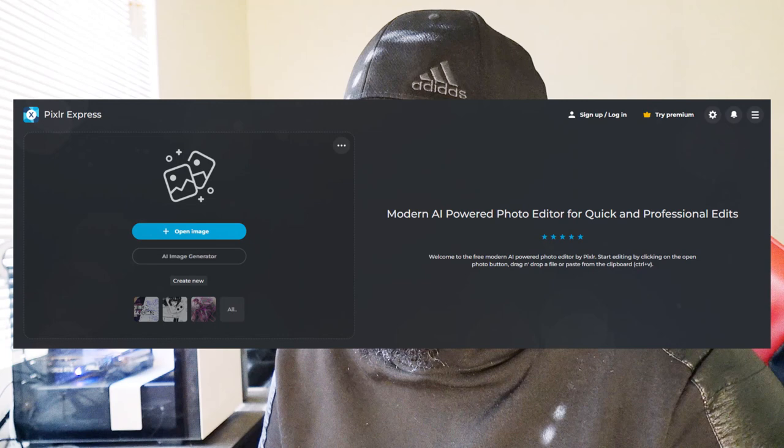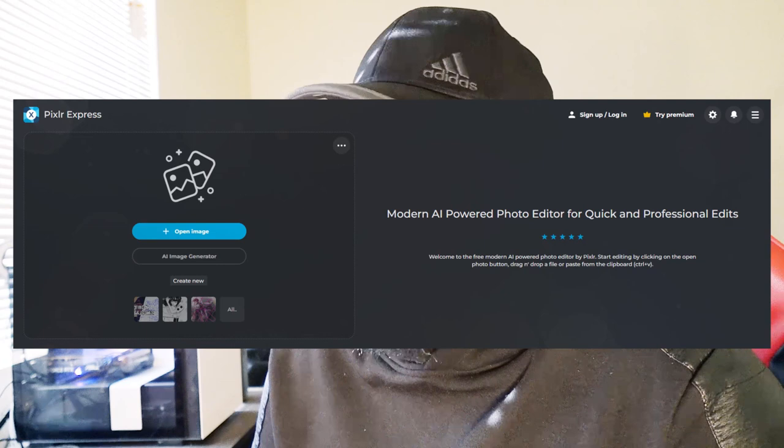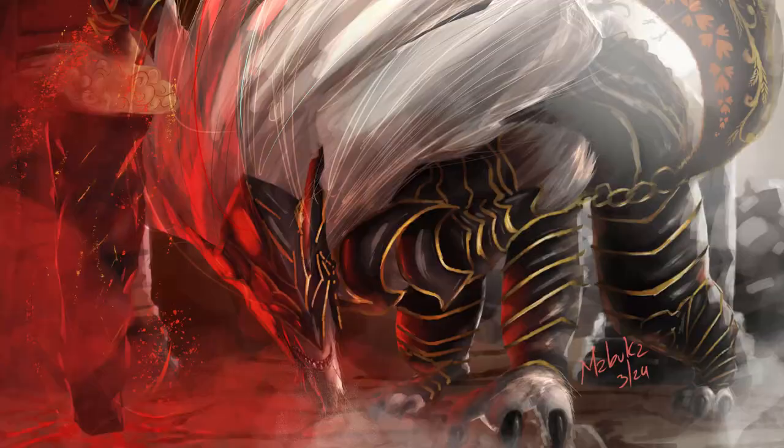It's what I've used. I could have used Photoshop, but they make it really easy and fast for you to do. So go ahead and check out Pixlr. I'll put the link in the comments. But ideally, it was like some little fine touches. The grain, the film grain, was added using Pixlr.